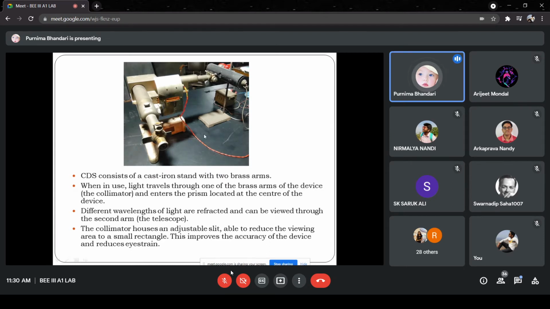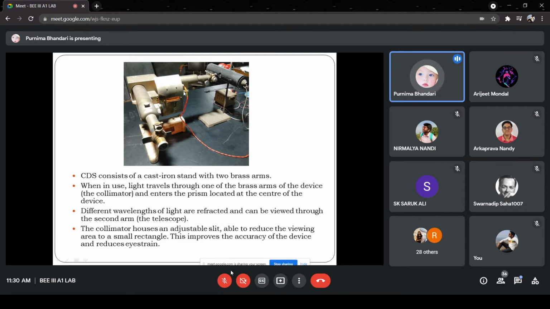This is the actual setup in our laboratory. You can see here, this is the SOX lamp. For this experiment, first we have to calibrate the instrument, and for calibration, as we know, the D line or the monochromatic radiation for a SOX lamp is 589.6 nanometer. So we have to calibrate this instrument with that SOX lamp first. So we'll light up the SOX lamp.